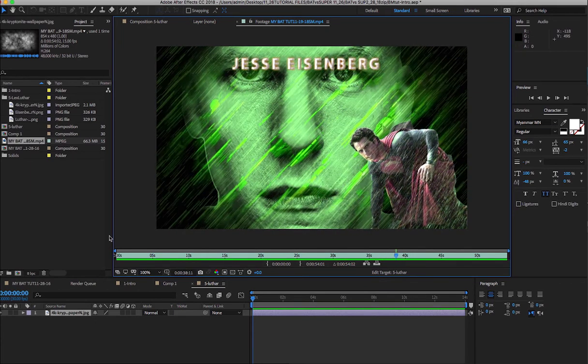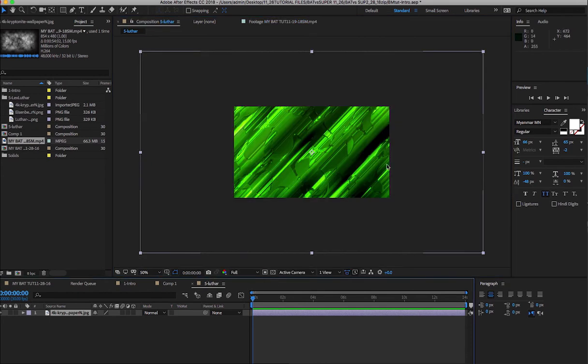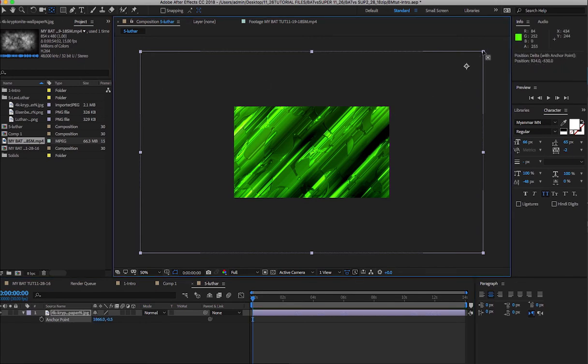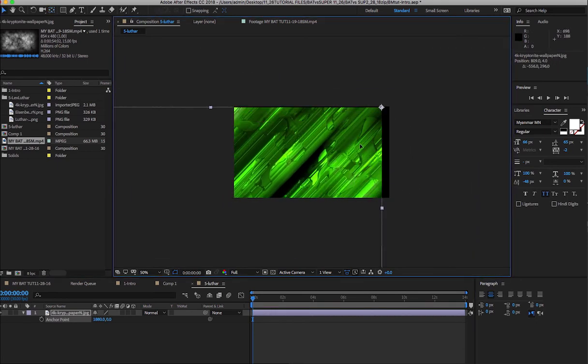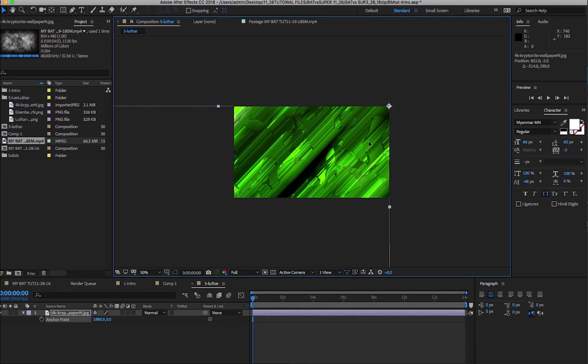the upper right-hand corner. In order to accomplish that, I'm going to open up my anchor point in my layer window. I'll hit A, and I'm going to hit Y to get the pan behind tool, which will allow me to move that anchor point in the center to the corner at the upper right. Once I've selected that tool, I'll click and drag that to the upper right hand corner. I'll hit V on the keyboard, and I'm going to put that in the corner of the comp in the upper right.